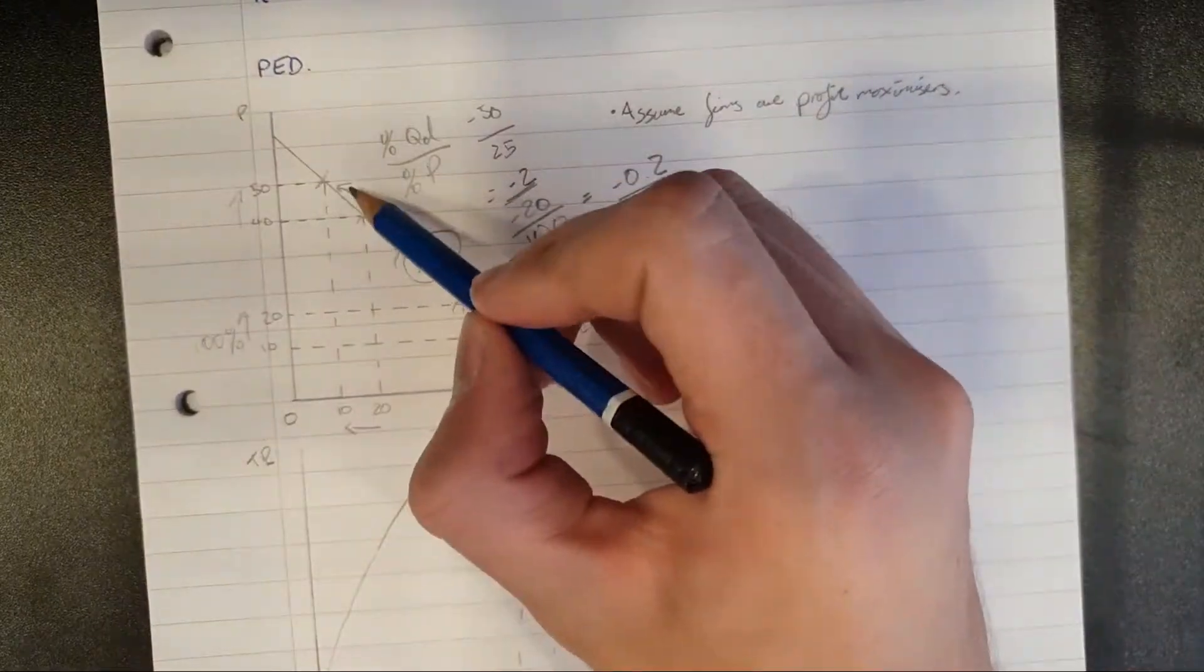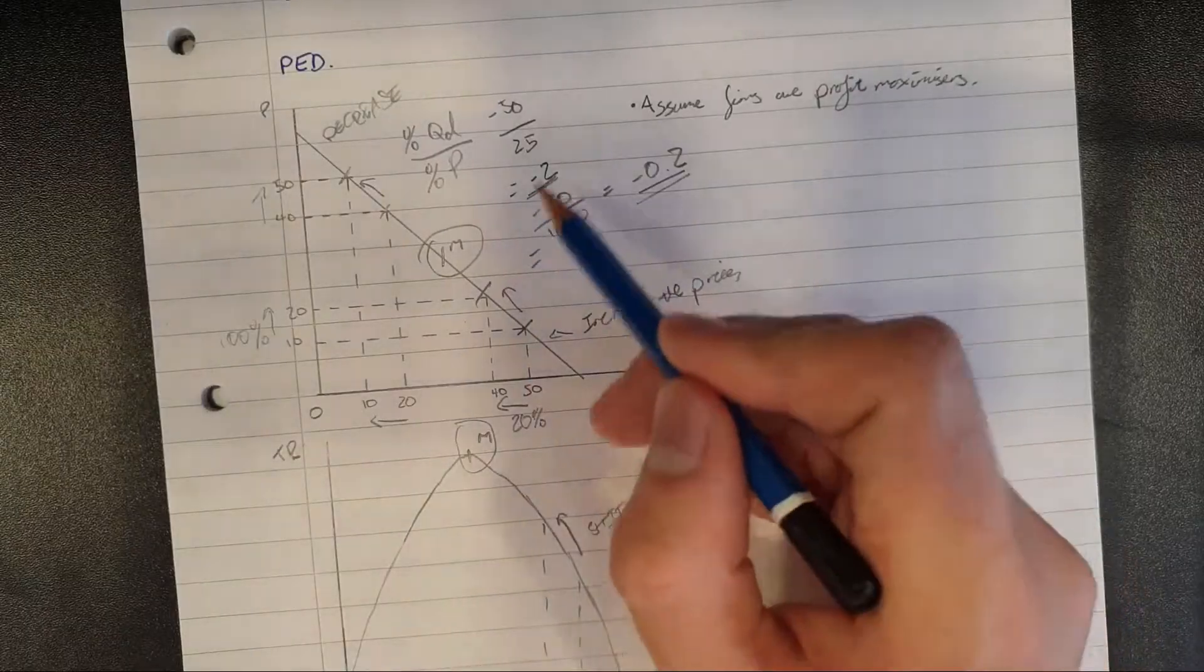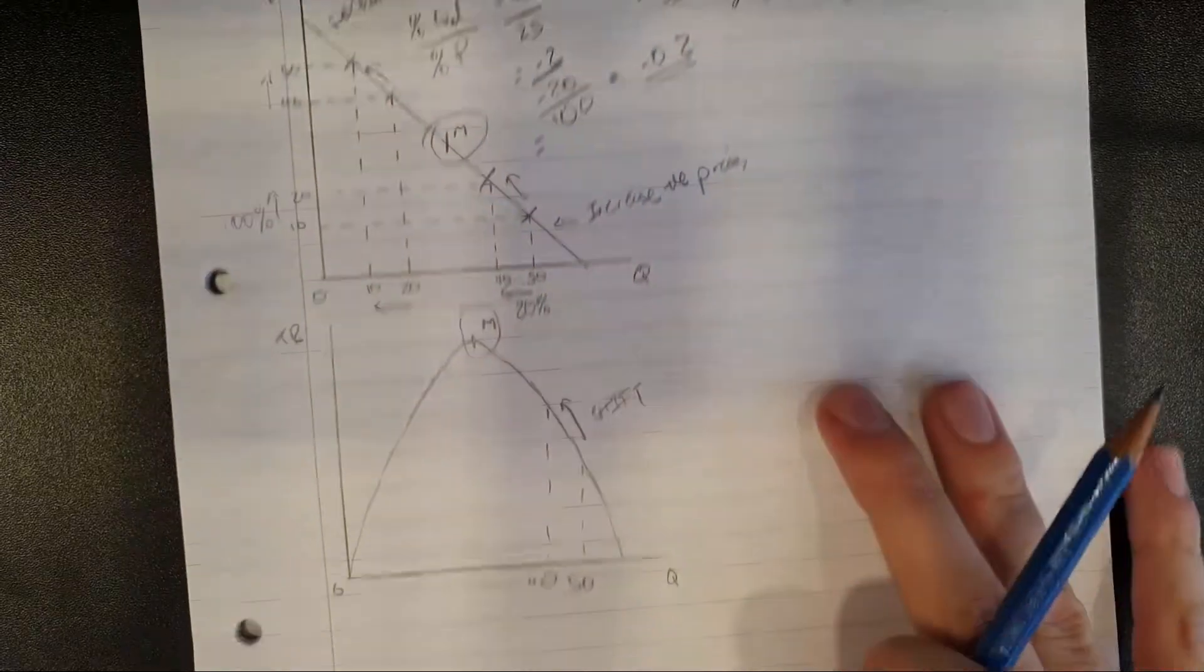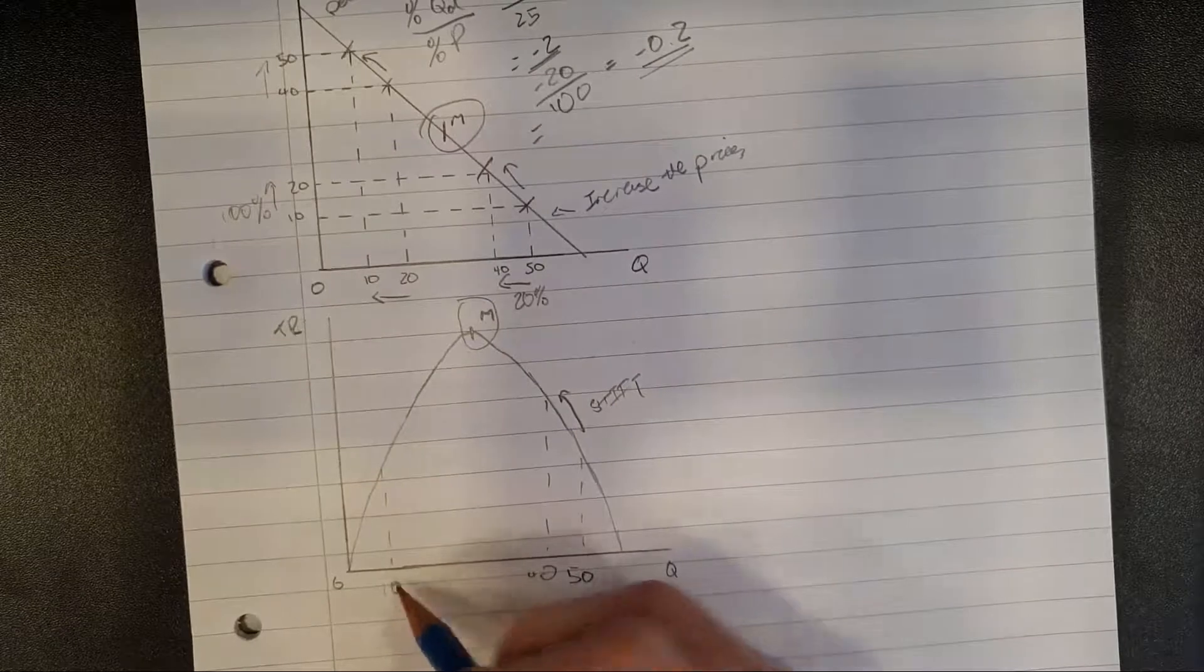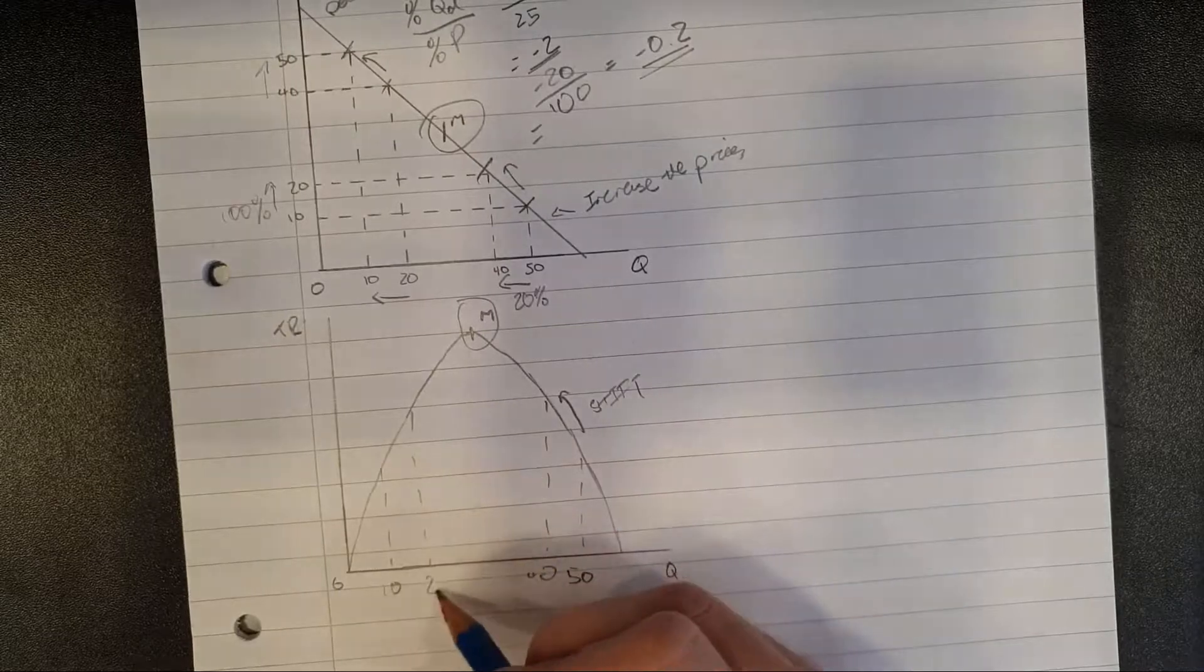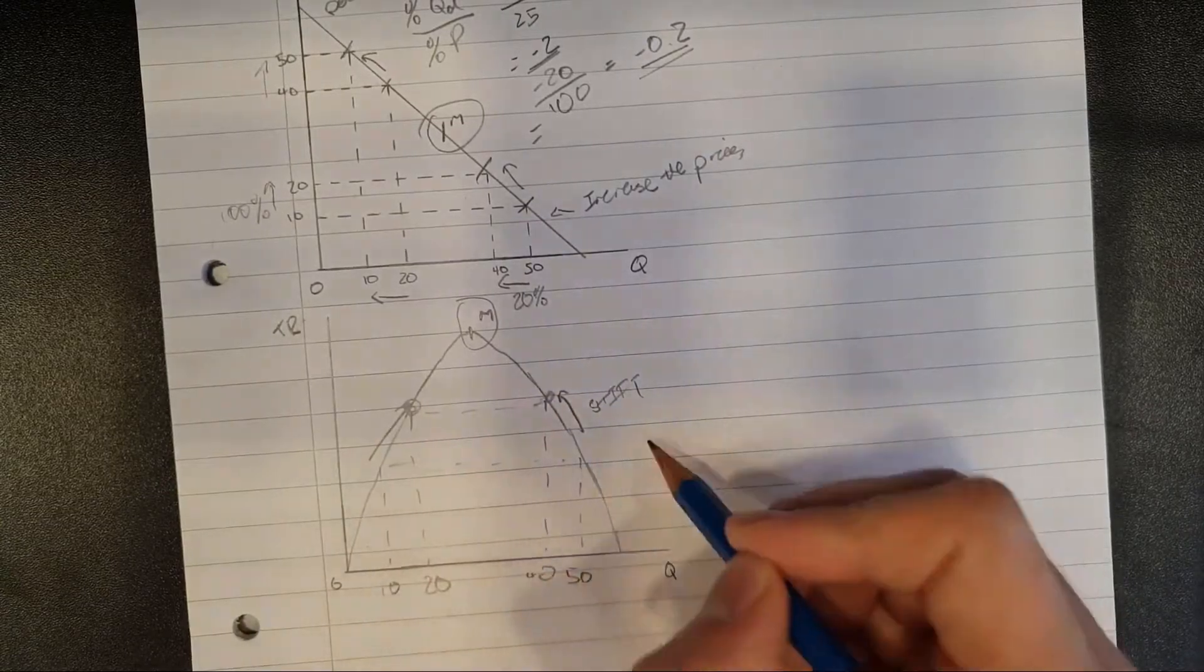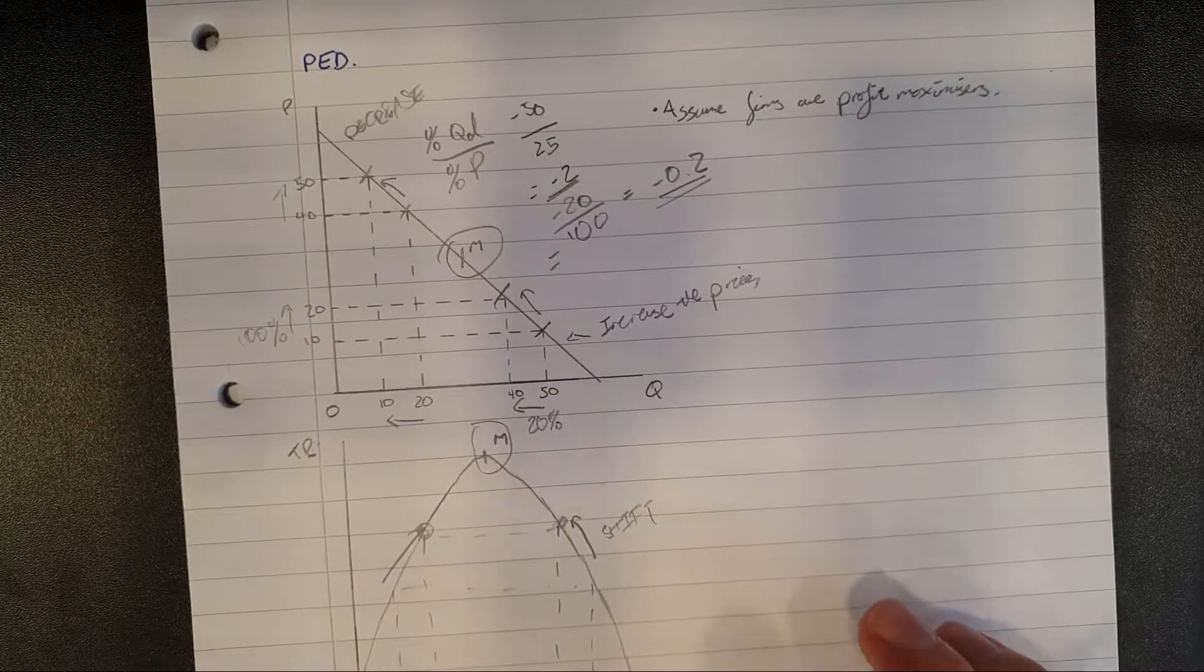Similarly, if you're up here on the other side, you can decrease your prices to achieve the same effect. Because the absolute value of PED is larger than one, that means the good is elastic and more responsive to demand. So what you can do is if we shift down here back to our total revenue curve, see something like this at 10 quantity and a shift like this at 20 quantity. You can see a similar shift up the revenue curve. So this is how PED can be used by firms to maximize profit.